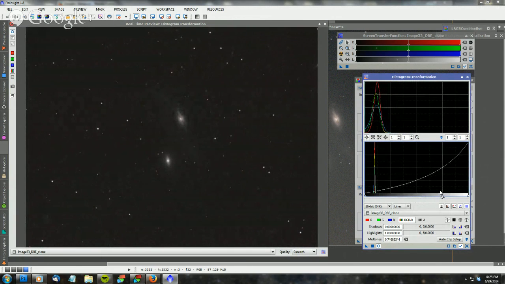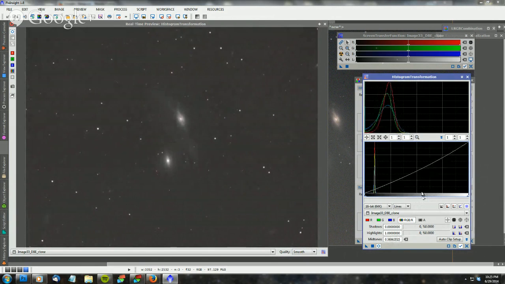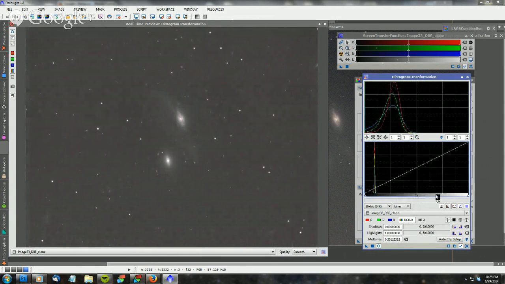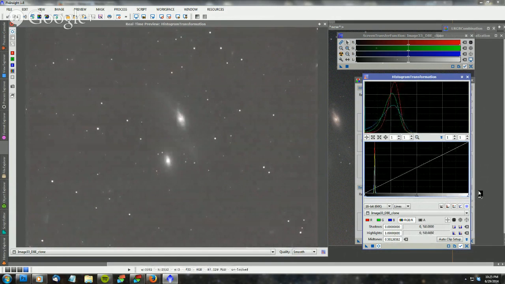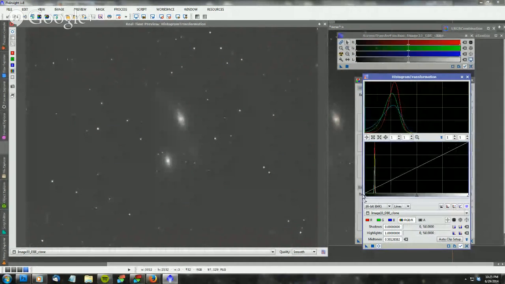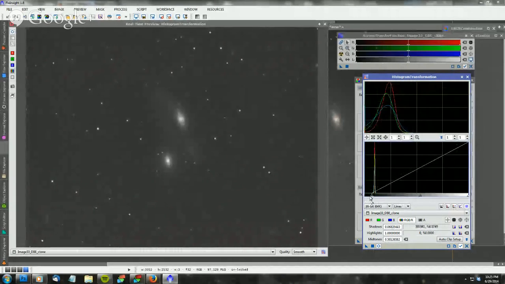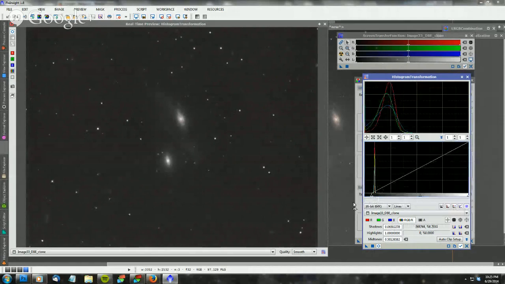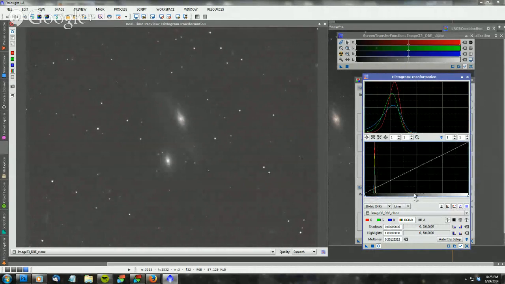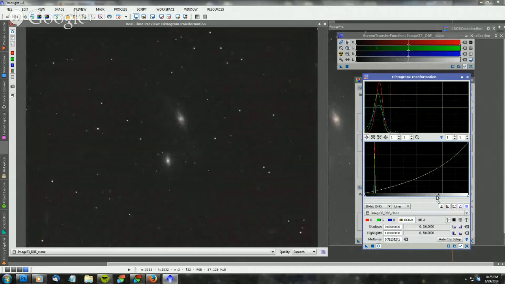Now, I can drag the midpoint slider down, but since it's a mask, you can also use the black and white points and do some clipping. It really depends on how aggressive you want to be. As long as you know what you're doing, there really isn't a problem with being aggressive in whatever way you want.